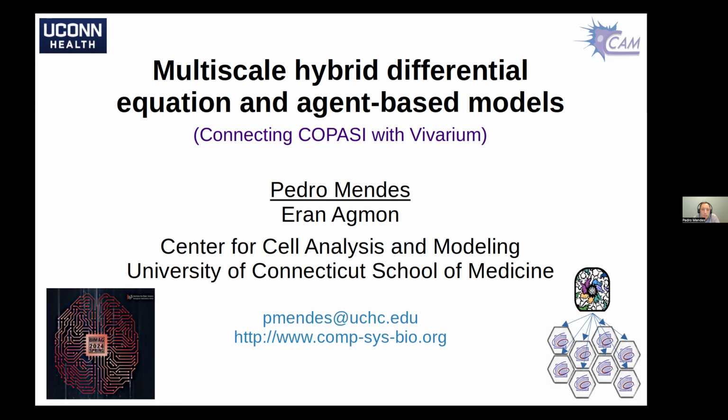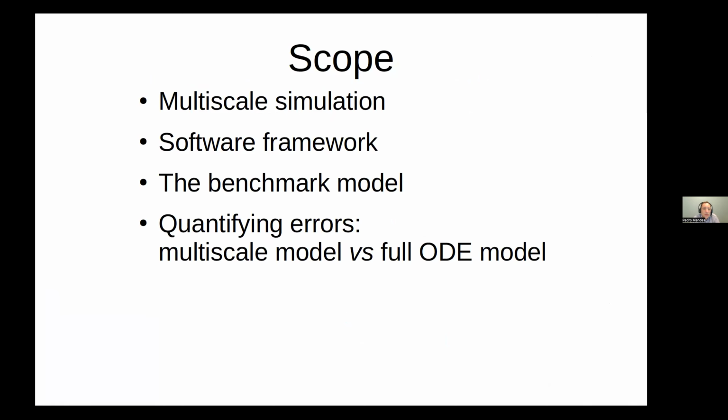So essentially, I'm going to just give you a brief overview of multiscale simulation, how people understand it, and how it is most popularly processed in biology at the moment. I'll tell you a bit about the software framework we're using, and then we'll describe a benchmark model that we've been applying this to. It's actually a famous model from systems biology. And there's a little tale about that too, but I will be quick about it because it's not the main topic.